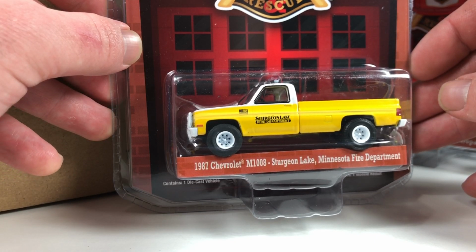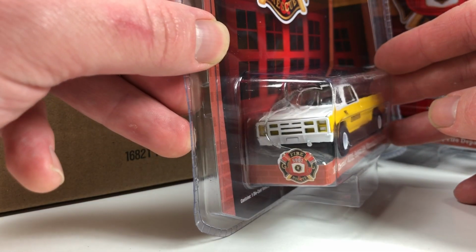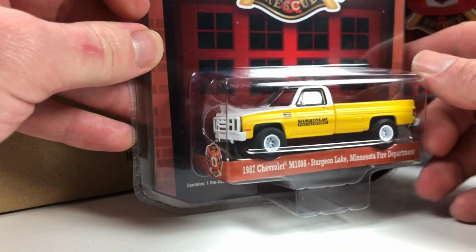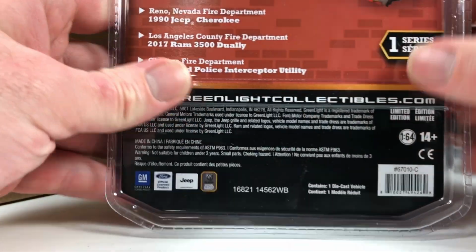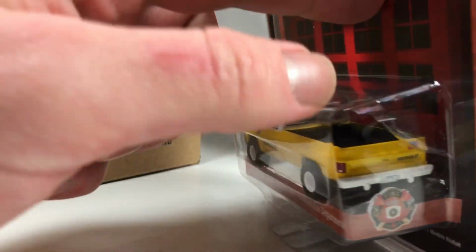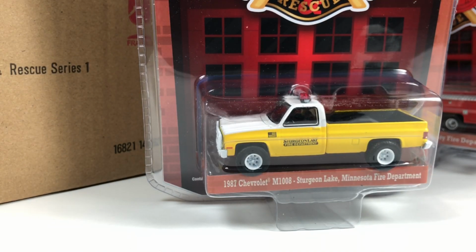I have no idea where Sturgeon Lake, Minnesota is. I'm guessing it's a pretty small town. It's going to be cool to see some volunteer fire departments and stuff show up on this. Interestingly enough, I have an Appleton Fire Department, which is the town I live in. This was actually released by Racing Champions back in the day. And the only reason I'm reminded of this is because this thing is yellow.